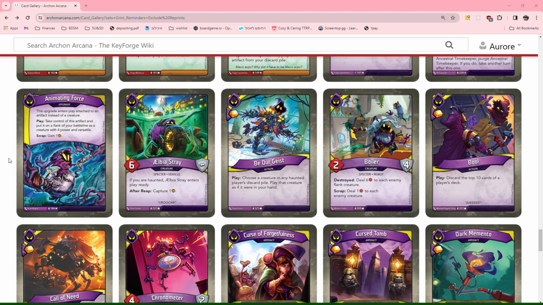Okay, next up we have Animating Force. This upgrade is displayed attached to an artifact instead of a creature. Okay, that's cool. Play: Take control of this artifact and put it on a flank of your battle line as a creature with 4 power and versatile. Versatile being you can use it in any house choice. Scrap: Gain 1 amber.